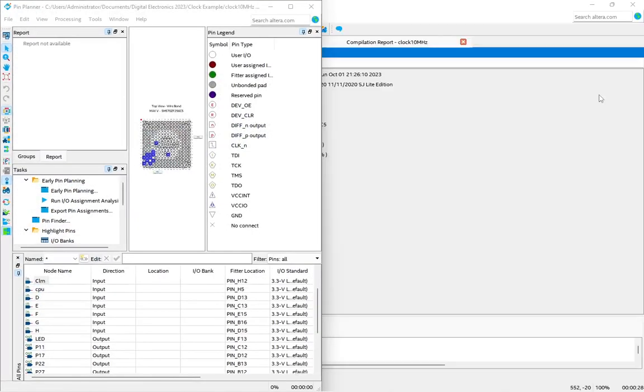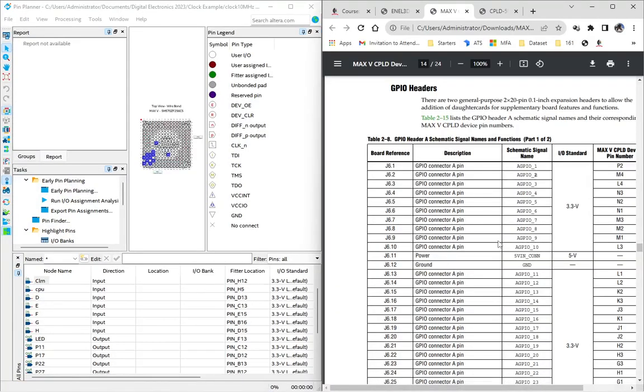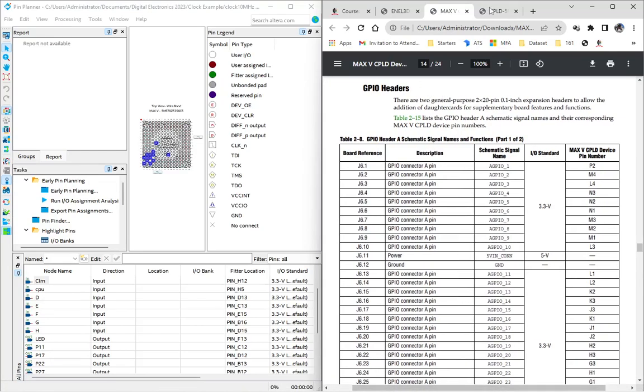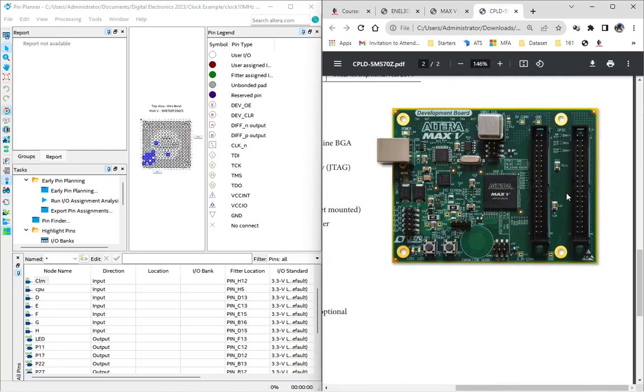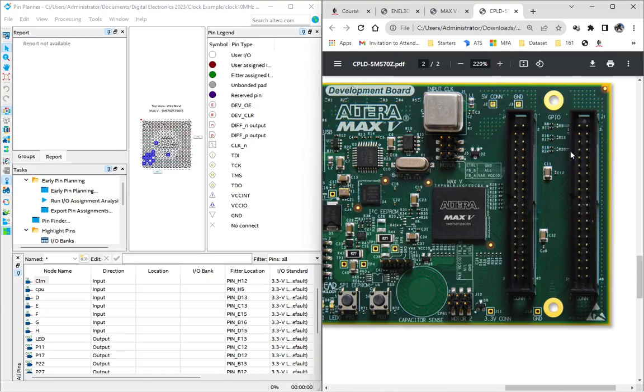Pin assignments. So, as I said before, your Max5 has 40 times 2, which is 80 GPIO pins.